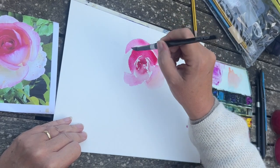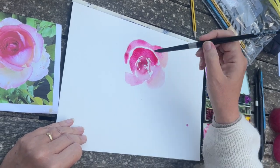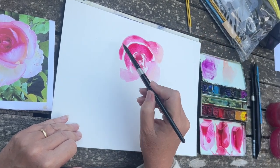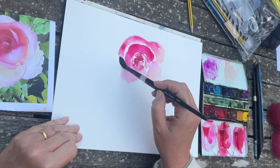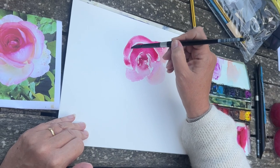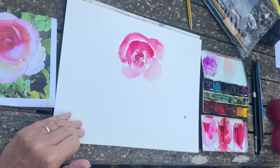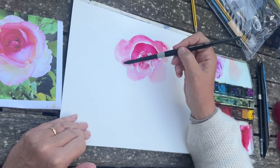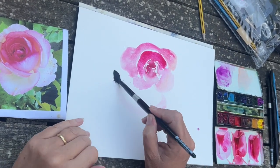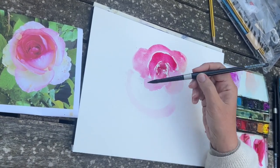As you can see here, I'm painting the rose starting from the centre, wet on dry. I've got three different pinks: permanent rose, alizarin crimson, and permanent magenta. But you can just use one pink — make it lighter by adding water and darker by adding more paint. If you want it really dark for the darks in the centre, you could add a little bit of ultramarine. Not too much, just enough to make the pink darker. It's a really nice thing to do for practice, or you could do this for a card as well.